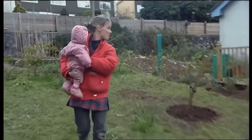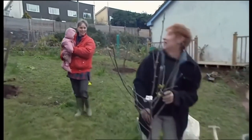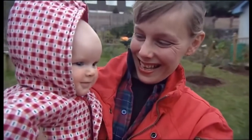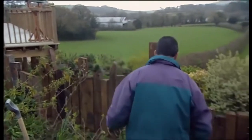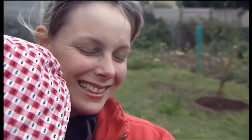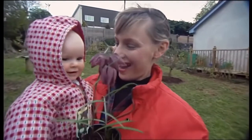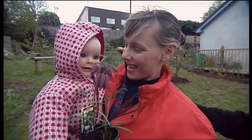Wow, haven't you been busy? They look fantastic. Oh, they look really good. Well, isn't it lovely? You've got an orchard. And Debbie, before I forget, you know at Rosemoor you always said you always wanted a particular plant? Well, I have searched high and low for you today. Close your eyes. Little snakehead fritillary. Oh, isn't that romantic? Beautiful. Look at that. What do you think of that, Emily? Yes, lovely.